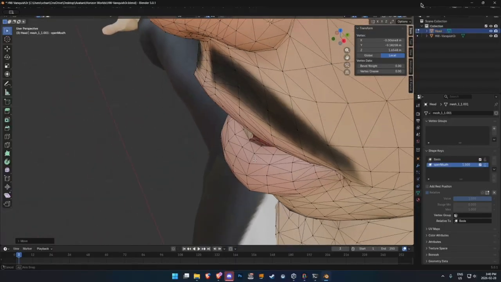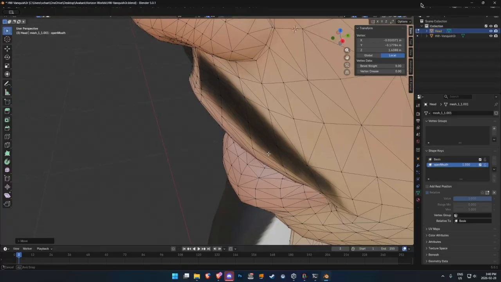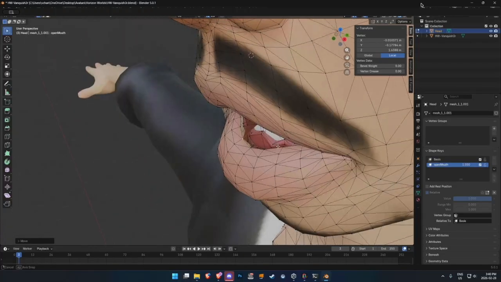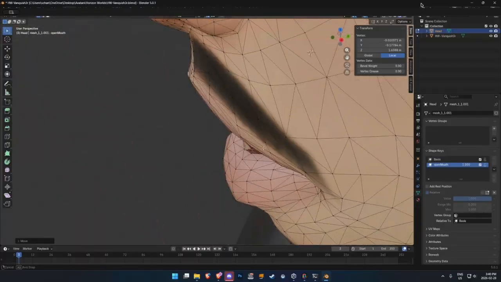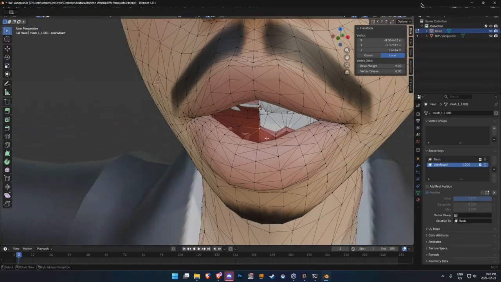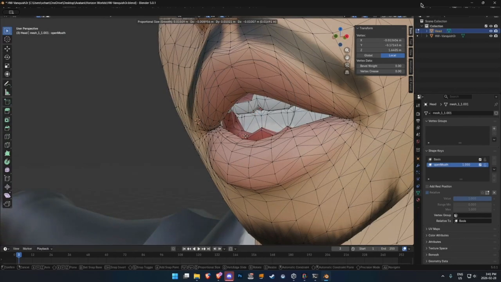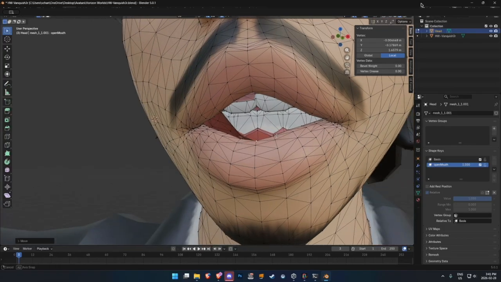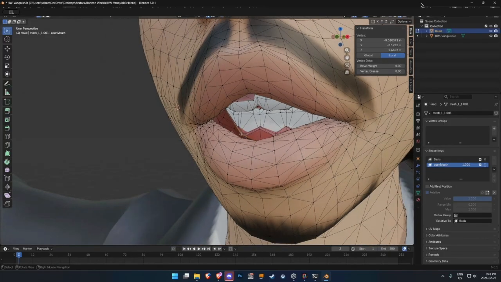Yeah, and I'm not sure if you turn on mirroring, it might actually be doing it at the same time, but too late for that. Proportional.